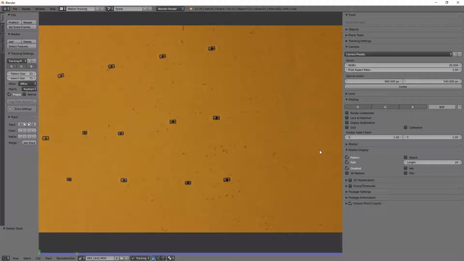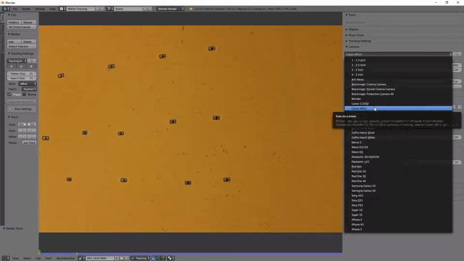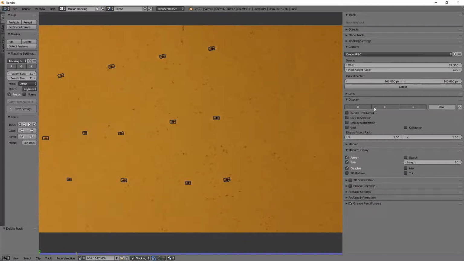Under the camera portion, there's camera presets, and Canon APS-C is what all of the Rebel cameras conform to, and they have a sensor width of 22.3 millimeters.